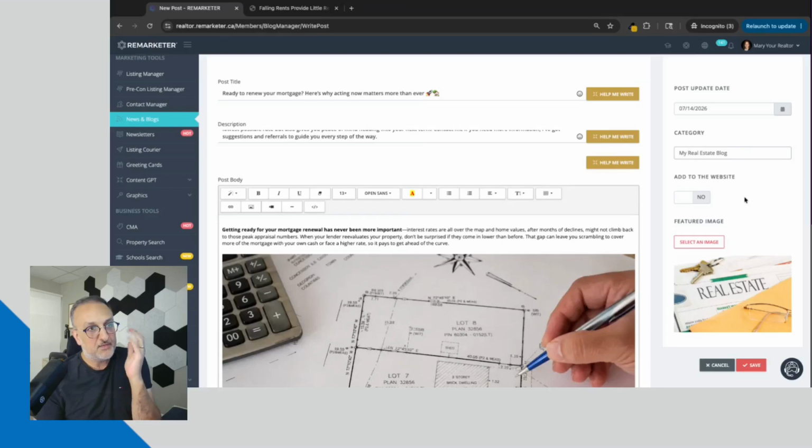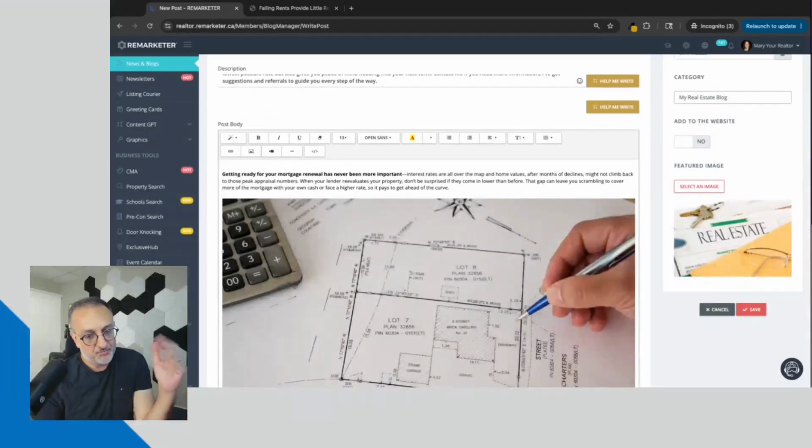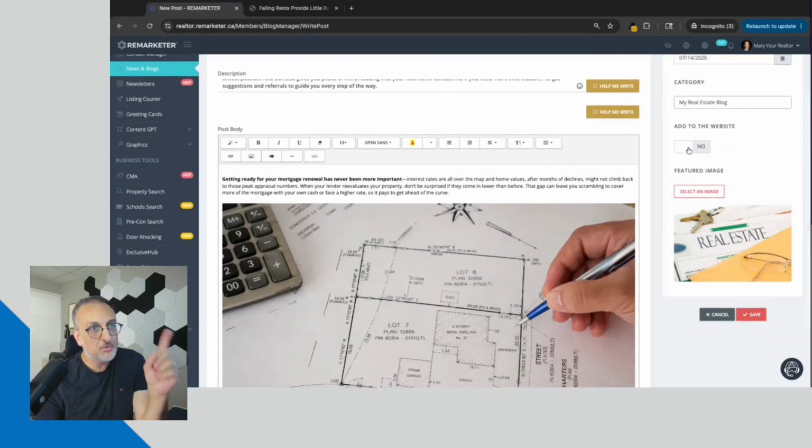So that's your category. Then you can decide if you wish to just save this for the future, or as a draft, or you want to add it to the website right now. So if you wish to add the post to the website, you just switch this on.